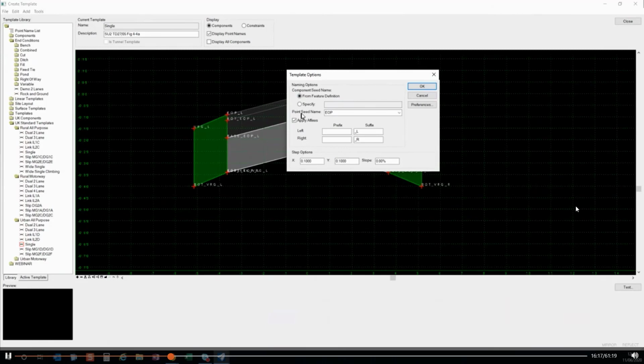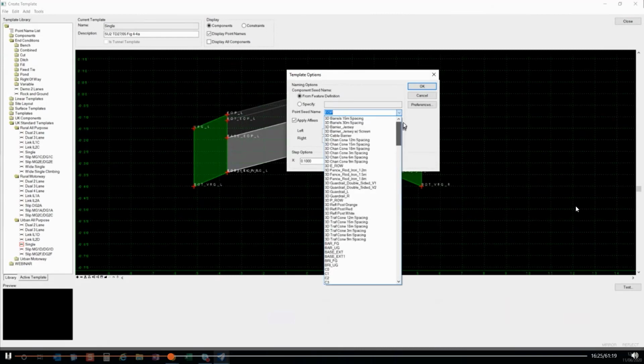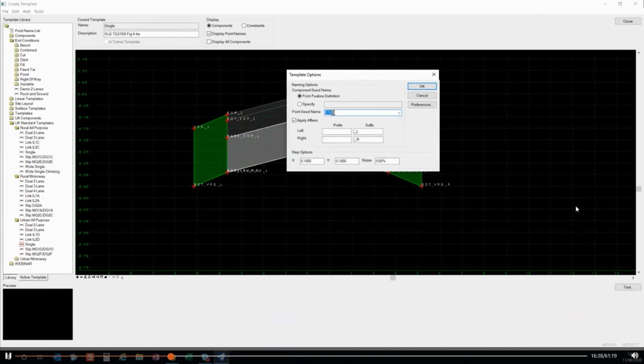For the point seed names, you got here all the list of the different points you can use, but it's not restrictive. It's just a guide and help to be sure that you don't mistype any name. So you can just browse the list and add a new one if you need to.